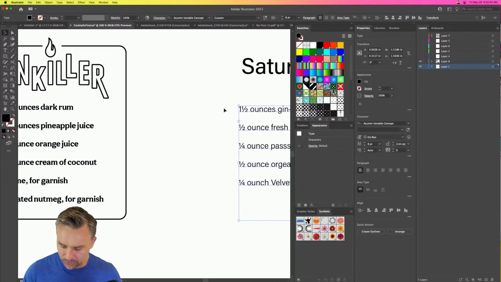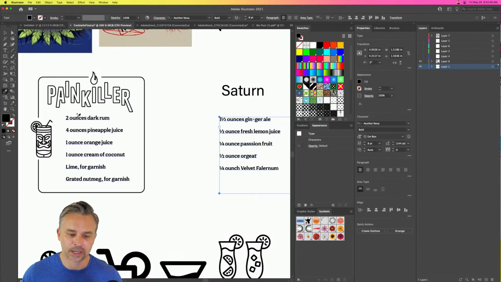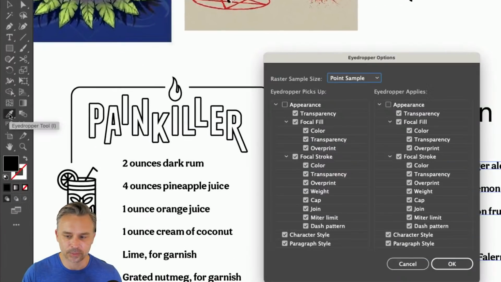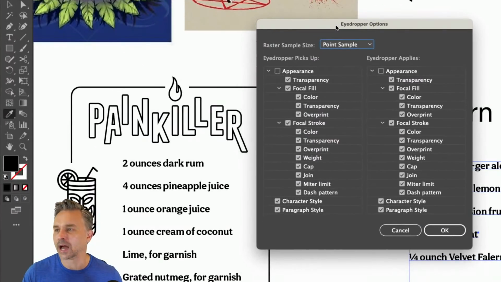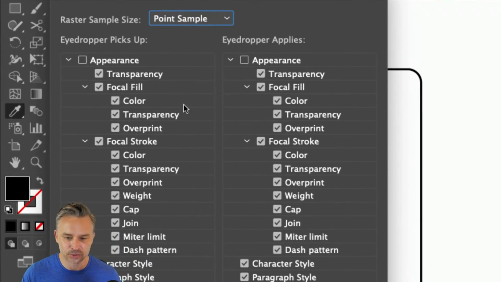Let's go ahead and sample that font, right? So we want to use the same font that we used over here. So we'll just hit I. Coming over here, and we'll click, and we've sampled that font. There's a ton of options that you have when it comes to sampling. Let me double click. Here are my eyedropper options. For this eyedropper, we could sample everything, right? There it is.